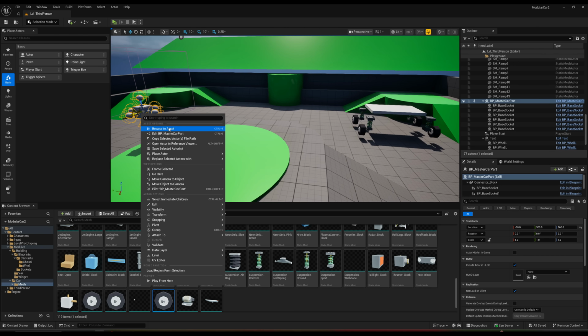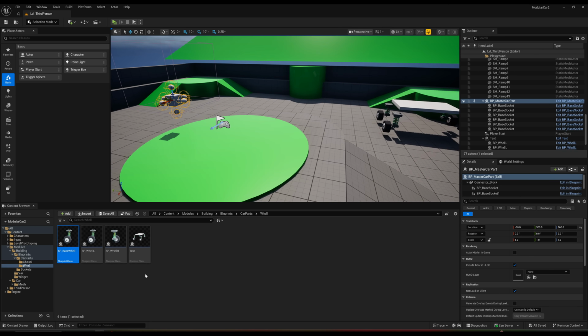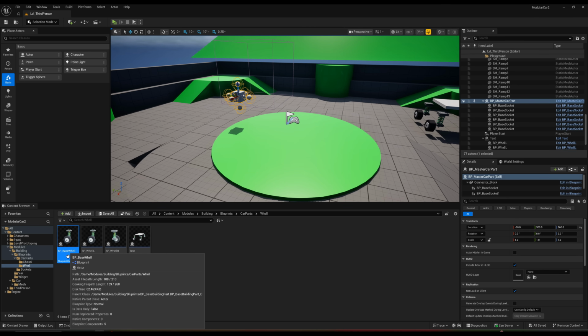The way I did this is very simple, but there are a couple of things we have to do, and it took me a couple of days to figure out this logic. But don't worry, everything is simple, right? On your project, make sure that you delete all the wheels you have, and let's just keep one called base wheel. I already have all the other models created, but here I created this thing called base wheel, right?